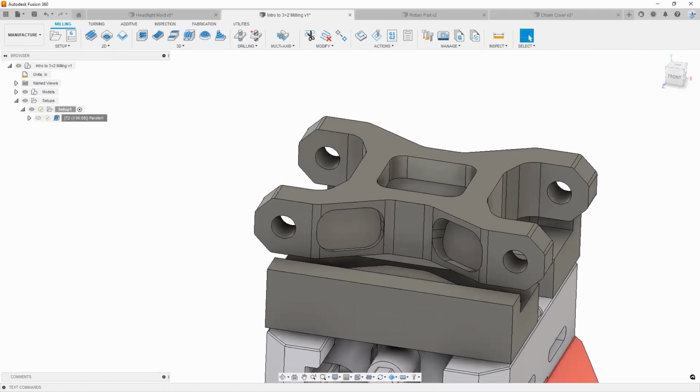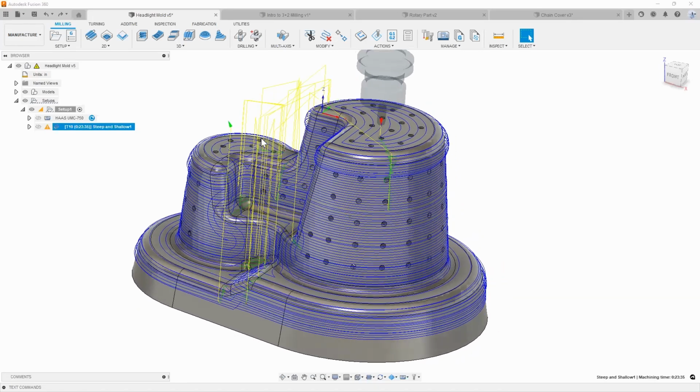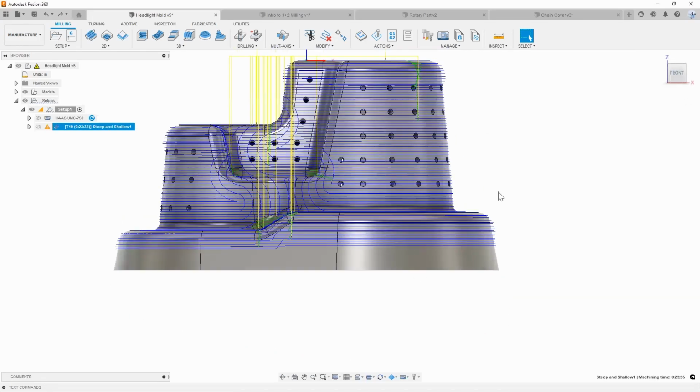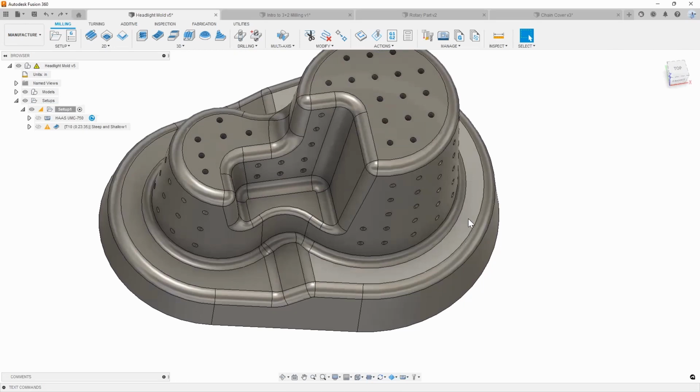So with that, we also have the ability now to do a lot of toolpath modifications. This has been something that's been asked for by a lot of machinists in the past: the ability to just delete or trim toolpaths, so you're not wasting time cutting air. So let's see what this looks like in Fusion here. I'm going to turn it back on. As you can see, we had our steep and shallow toolpath that we just used. For example, let's say that we wanted to avoid a certain area. Let's say that we had a toe clamp here holding our part down.